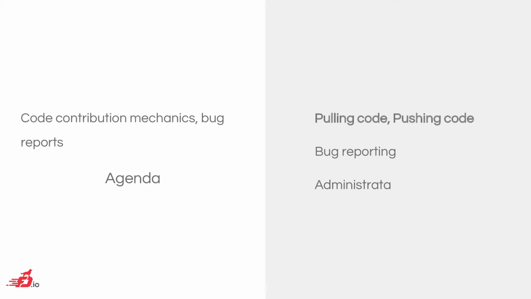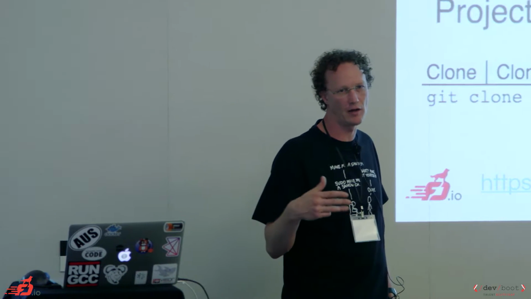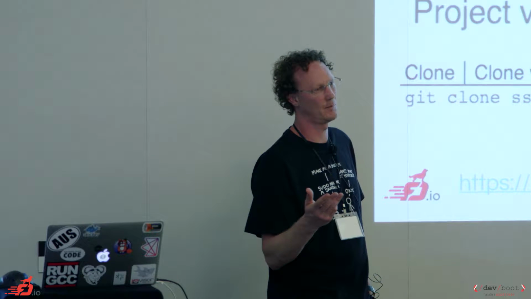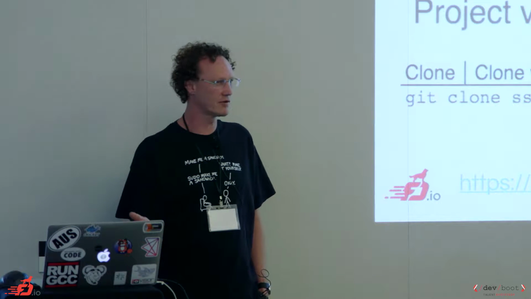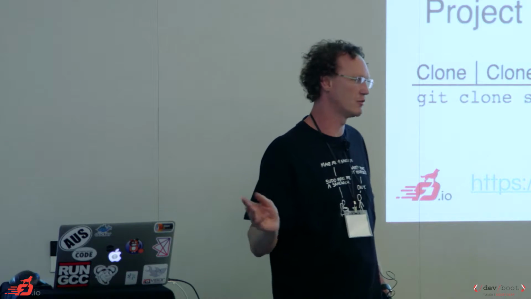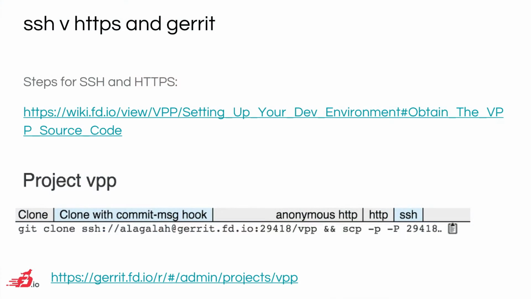But in terms of pulling and pushing code, here are the steps. These are all published on the wiki in terms of how to get the code using either SSH or HTTPS. Personally, I just find SSH so much easier. The steps in the profile are already there in terms of adding your RSA key. I know you can do a secure push with HTTPS by putting in your username and password and setting all that up. It's just too much of a shag for me. I just prefer to use SSH. And if I use HTTP, it means I have pretty much no intention of pushing anything back. I just want to get the code and play with it. But you can do it. It's just not something I do.